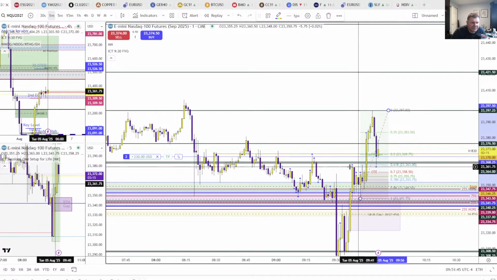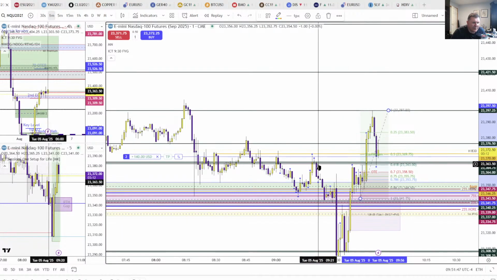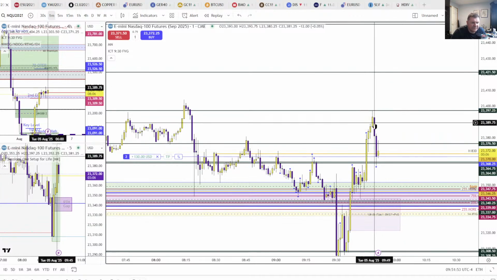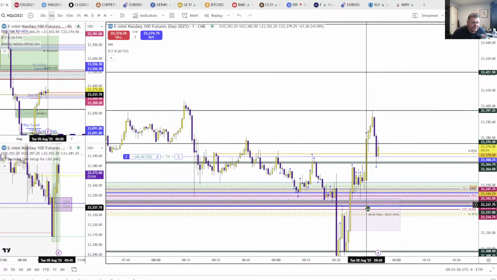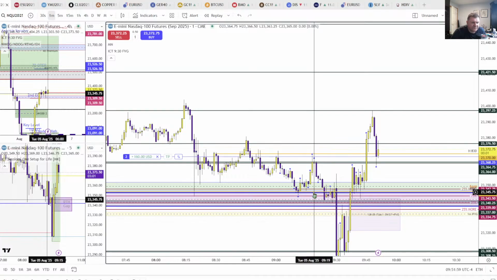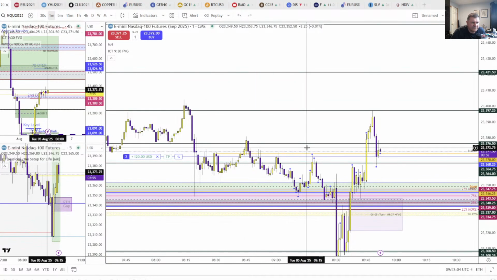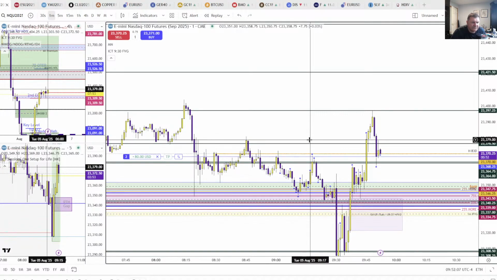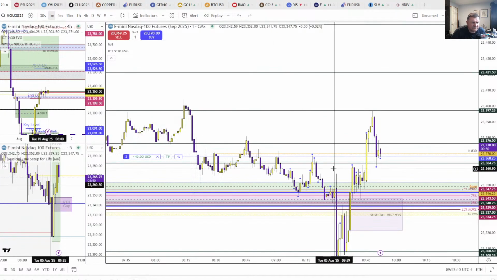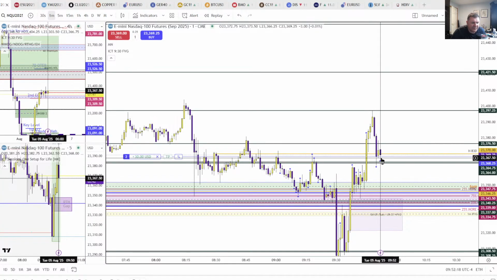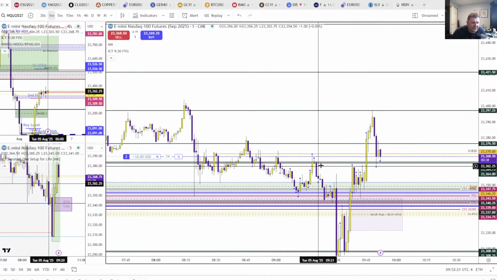62% retracement. Back into a CAM Model 1 inversion. Let's see, I keep going higher now. It's got to get back through here though. Not acting the way I want it to act. Though I'll give it some room to here. This would be nice to see this stay open.